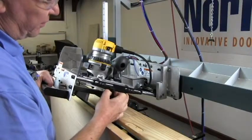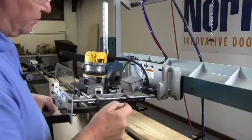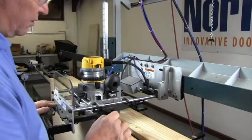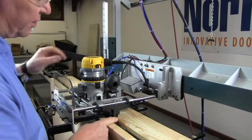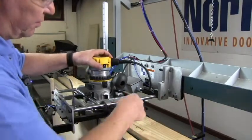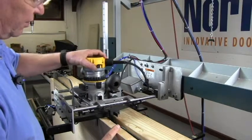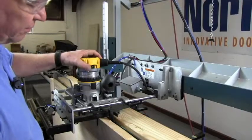Flat jamb attachment fits over these two bolts, sets down in front of this tab. Now when I set the router down, clamp it, this tab comes against the front of the jamb, and this bolt comes against that bolt, allowing us to adjust the distance that it goes into the jamb. We can also use this bolt up here to adjust how far it comes into the door.